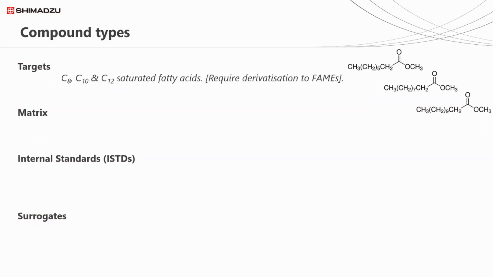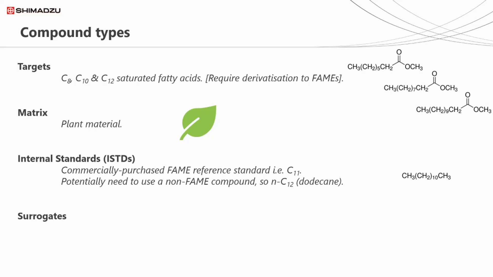Let's take fatty acid analysis as an example. The target components are the fatty acids themselves — it might be only a few we're looking for, such as unsaturated C8, C10 and C12 acids. These molecules typically require derivatisation prior to analysis. In this example, our matrix is going to be plant material. Selecting internal standards can be difficult for GC, as it must fulfil all the requirements mentioned: it must separate completely from all other components, but should be similar in retention time to the analytes, be chemically stable, and have similar properties to the target compound. Assuming there's no C11 fatty acid in our sample, we could use a commercially available C11 FAME reference standard.